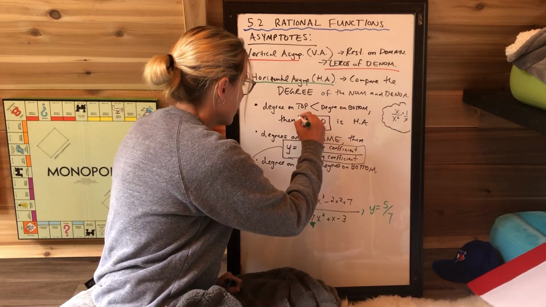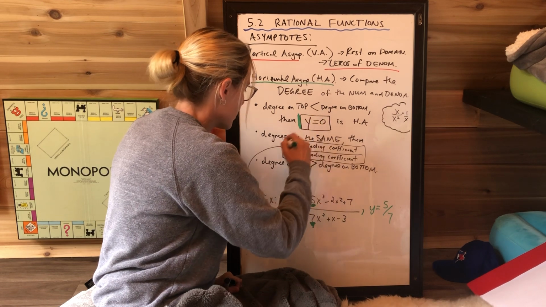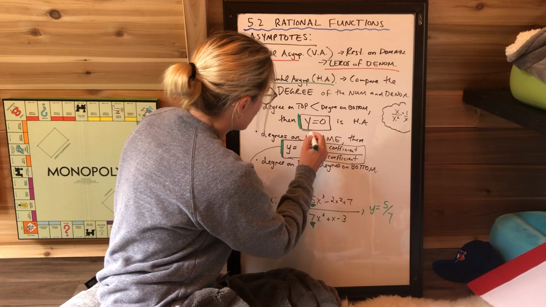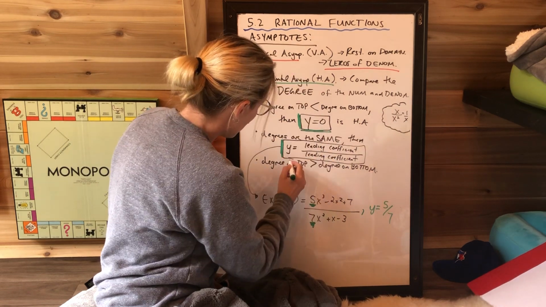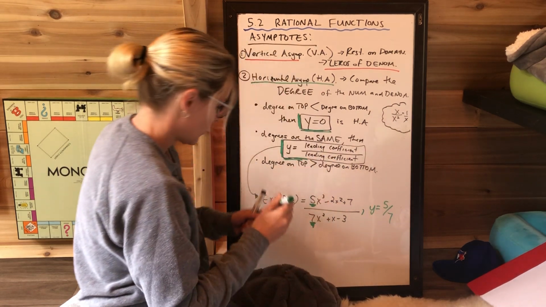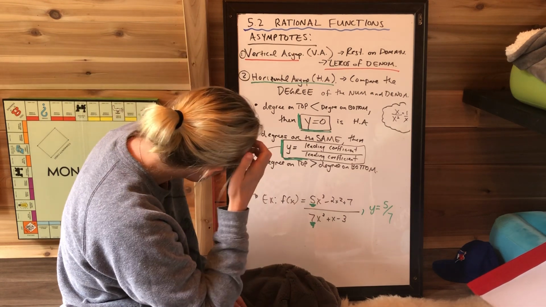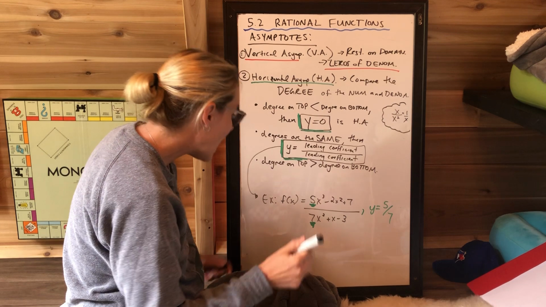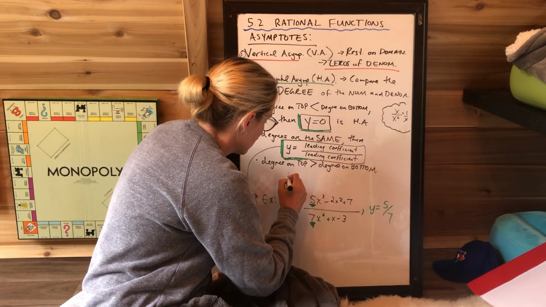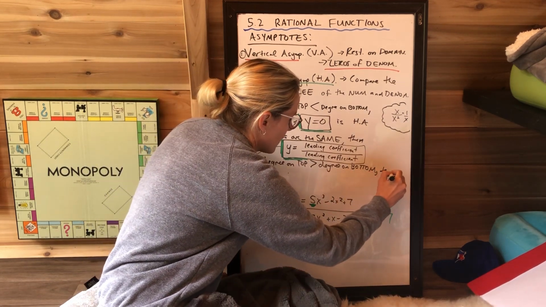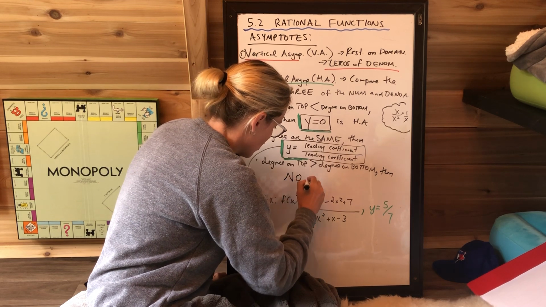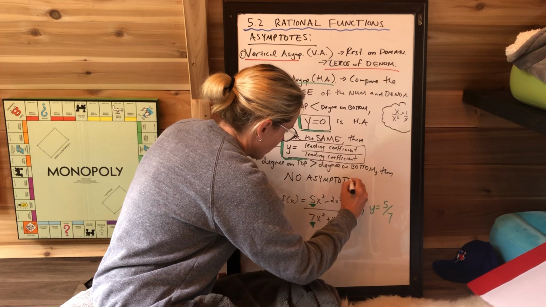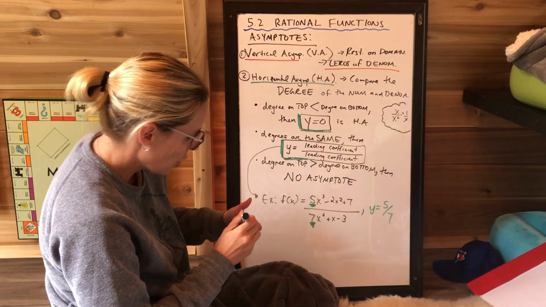Okay, so I kind of want to write this here. This is going to be green. I'm always going to do them in these colors. So green is going to be your horizontal asymptote. Red is going to be our vertical asymptotes. Okay? Now the last part here, degree on the top is greater than the degree on the bottom. If that happens, we consider there to be no asymptote. Okay? So no asymptote in that case.